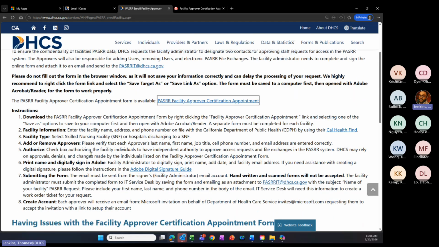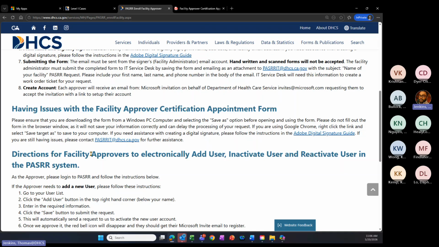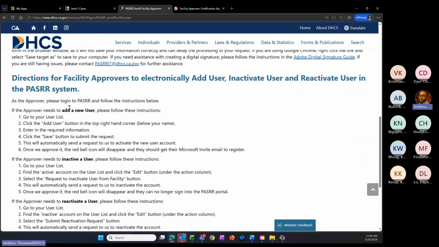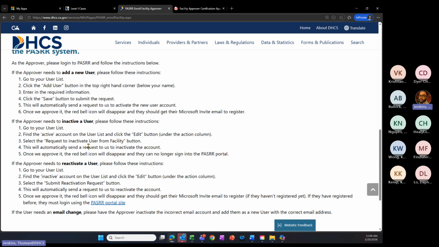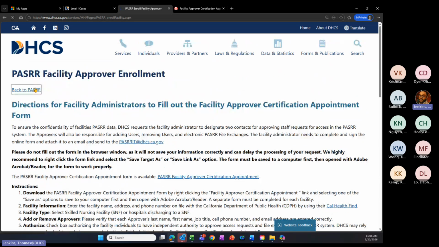Instructions on how to fill out the form are here. And then once you guys have your staff in the system, you should be good to go. There are 2 roles in the system that the facilities have. It's an approver, that's like their admin, and then they have the user role. We do give them instructions on how those 2 function down here, but like I said, you guys don't have to worry about that because you have special roles in the system.